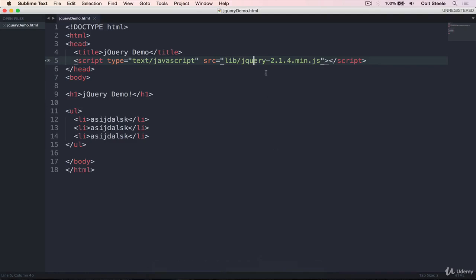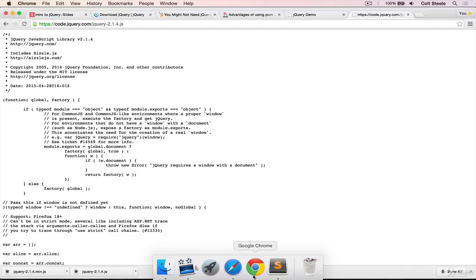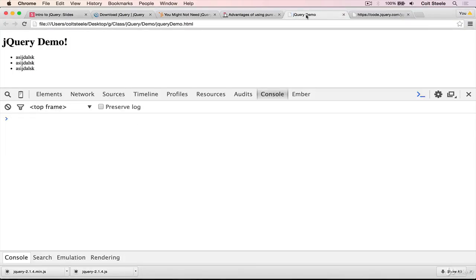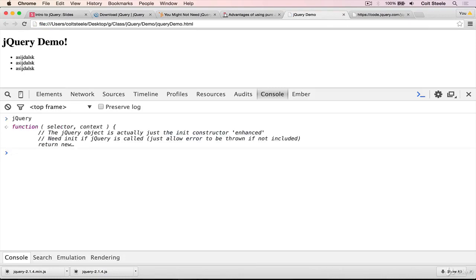The only difference is that the local file will actually load a little bit faster because it's local on our computer. And if we replace it with the CDN, it won't be noticeable to us, but under the hood, it does take a little longer. But of course, it is a lot easier and simpler to use because we don't have to download a copy of jQuery for every application that we make. So I'll refresh. And if we type jQuery here, it should still work. And it does.